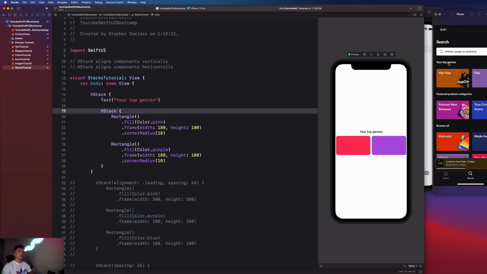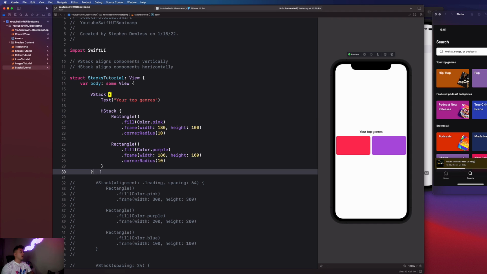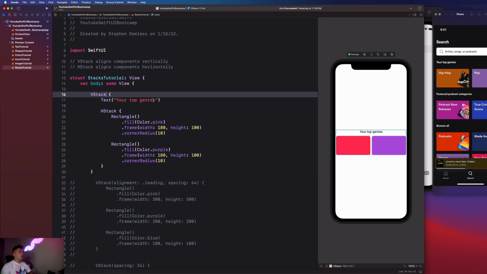But we notice that we want this "Your Top Genres" text to be aligned to the left, right? So if we highlight our VStack, we notice that we have this big frame here. It spans the entire width of the screen, but we want the alignment to be leading. So go ahead and see if you guys can figure out how to do that. So I'm just going to go ahead and show you, obviously, and we're going to say alignment is leading, and that's going to move the text over to the leading edge of the frame.